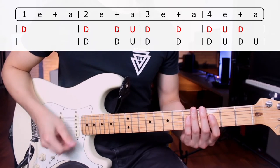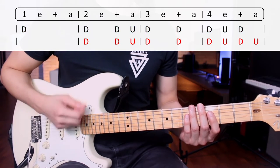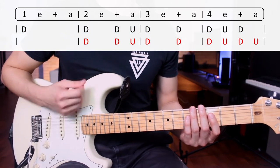The first thing you want to do when you imagine a strumming pattern that's as complex as this is imagine it as a drum groove. I'm just going to play the strumming pattern first, and it lasts for 2 bars. That's why the first bar and the second bar are a little bit different, but just a bit. Altogether, it sounds something like this. Down, down, down, up, down, down, down, up, down. Down, down, up, down, down, down, up, down, up.